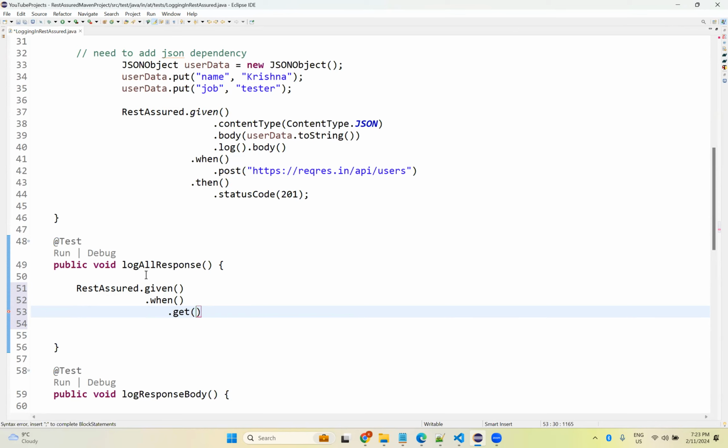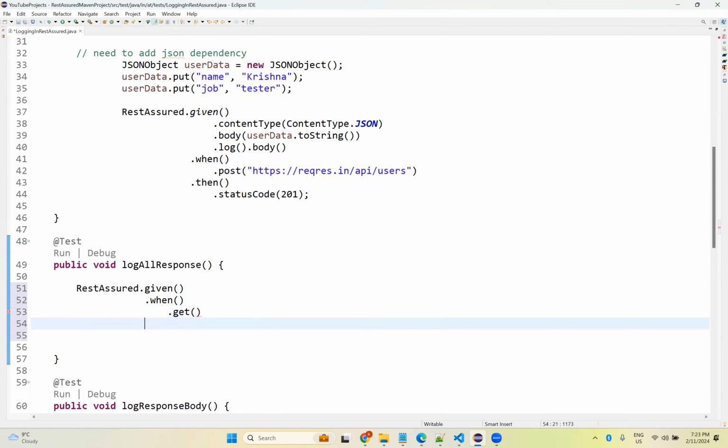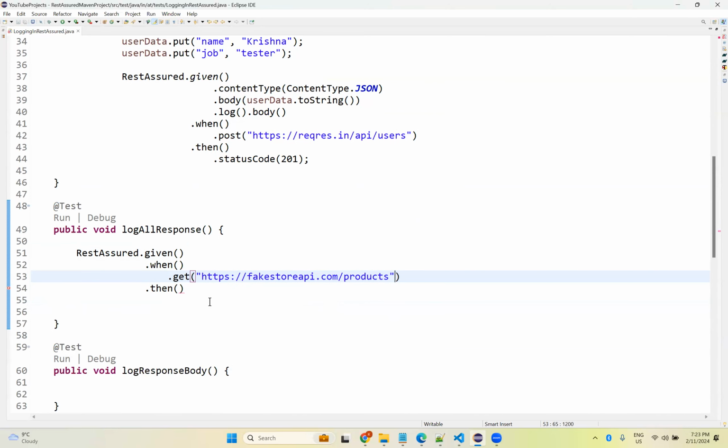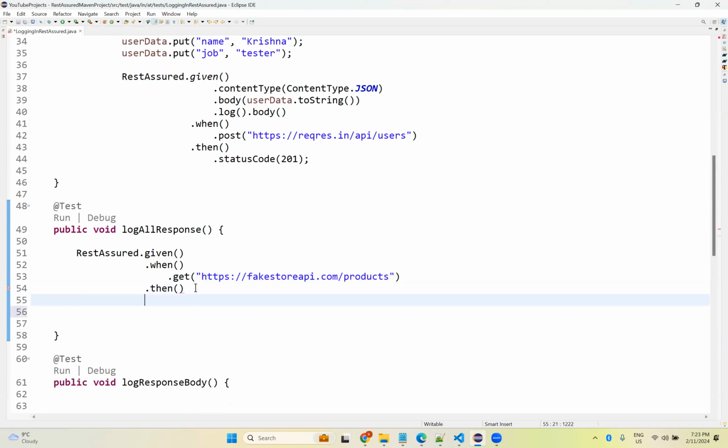I'll mention the URL here. Let me take the URL first. I'm taking this URL, fakestoreapi.com/products. Then here you can say log.all.